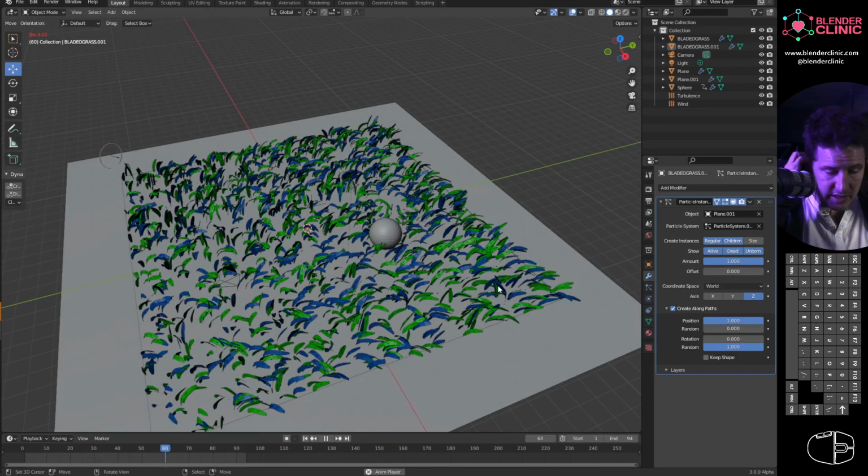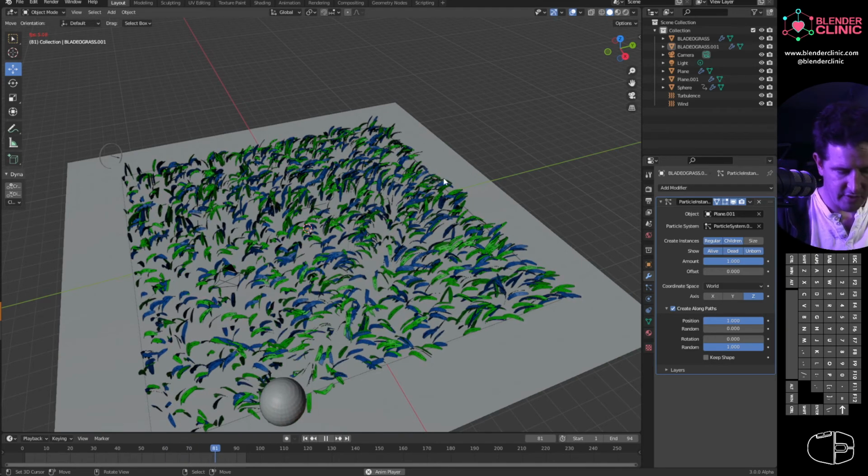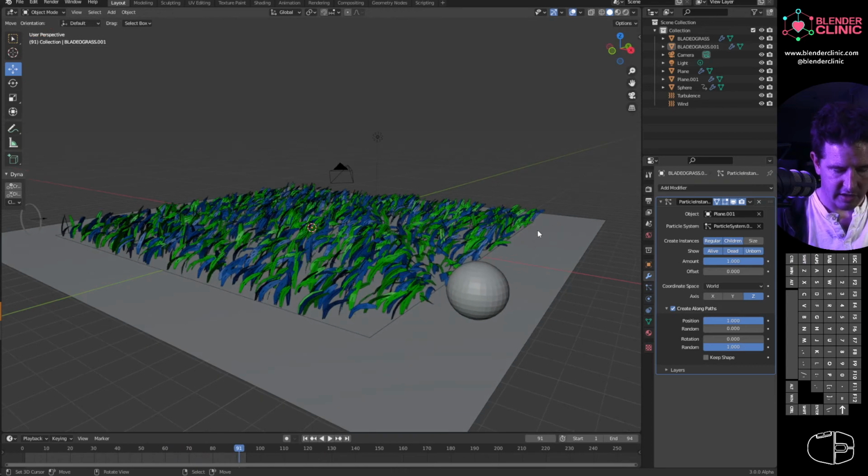So that's it, really. I don't know what else to suggest, other than, unless you're going for a nice stylized look, I would recommend that you get some nice high poly grass models, all of that jazz. Bake the animation out so that it will play back a bit quicker. But yeah, don't go too high poly because the performance will be affected. Hopefully not too massively. The particle instance modifiers should be quite fast. But yeah, that's how I'd go about doing it.